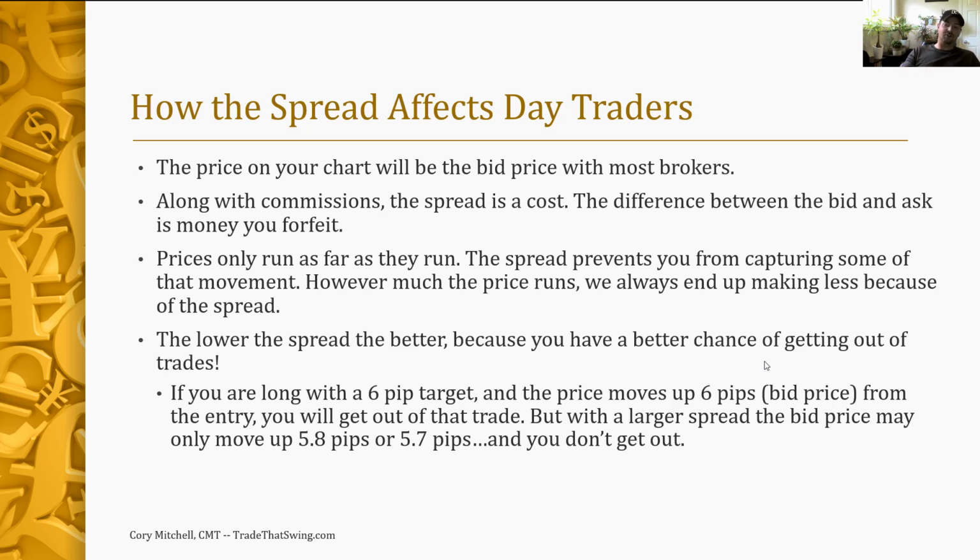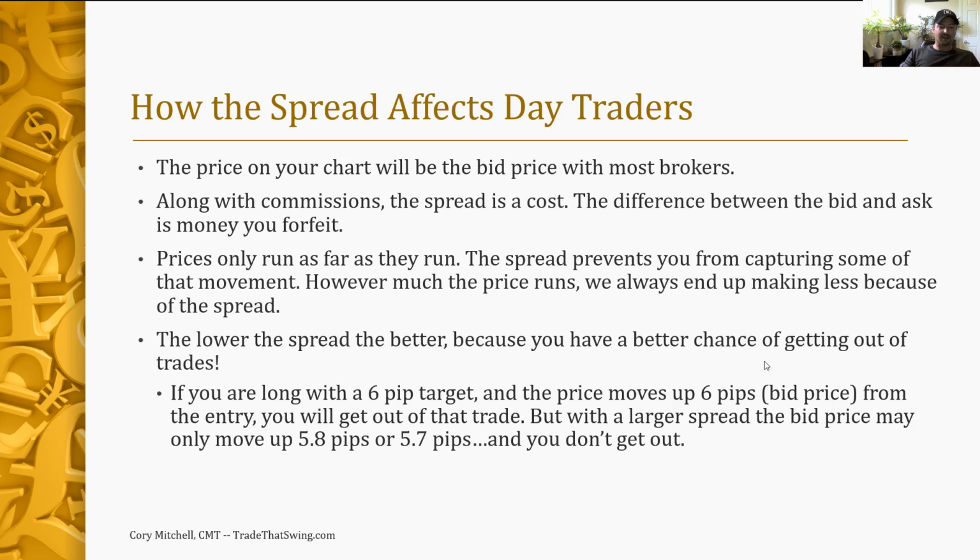Sometimes you won't even see it on your chart. You'll see the bid price went up to a certain amount, but remember the ask price was always higher. So when you see a spike up, the price actually went a little bit higher than that. It might have filled someone on the offer, but it doesn't show up on the chart because it's only showing the bid price. And that's money that was potentially profited there. Someone could have actually got in a little bit higher than what the price shows. When the price drops, someone might have got the bid price, and that's someone sold right at that bottom price. So the spread prevents us.